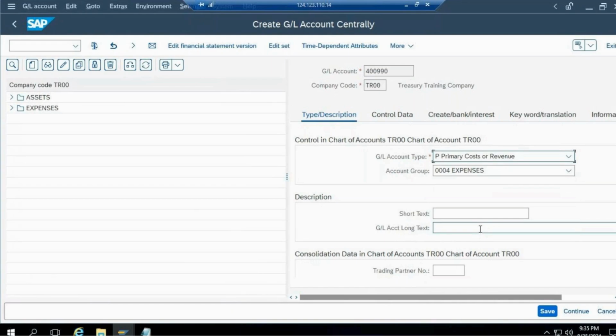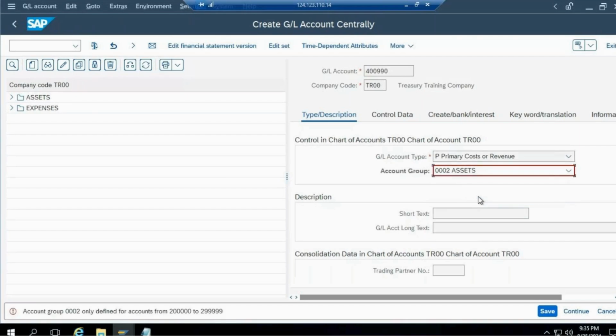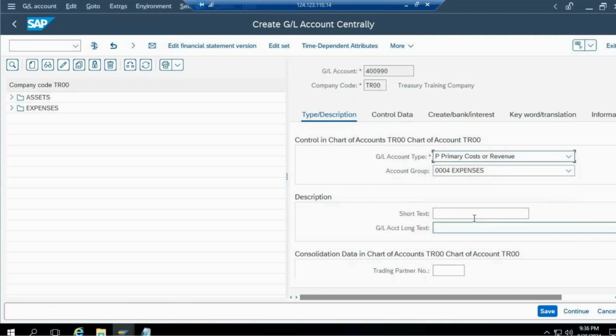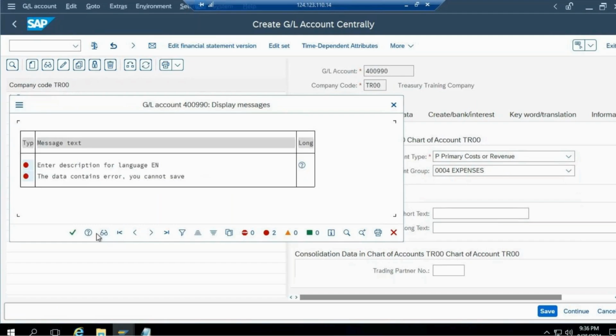Now I cannot get any error message because I wanted to create an expenses GL and it falls under expenses. But if I say no, this GL account I have created, I wanted to make it an asset GL, you see this error it will give. It says you cannot create this GL account number for the asset group because it is allocated for expenses only. So this is how the validation impacts.